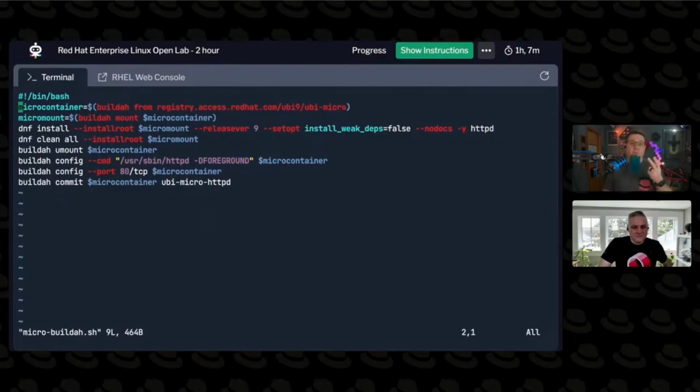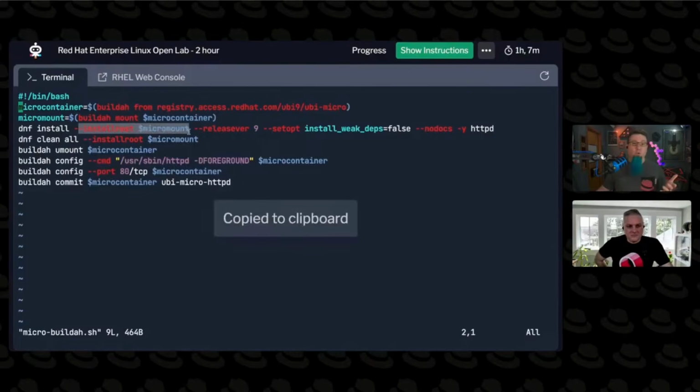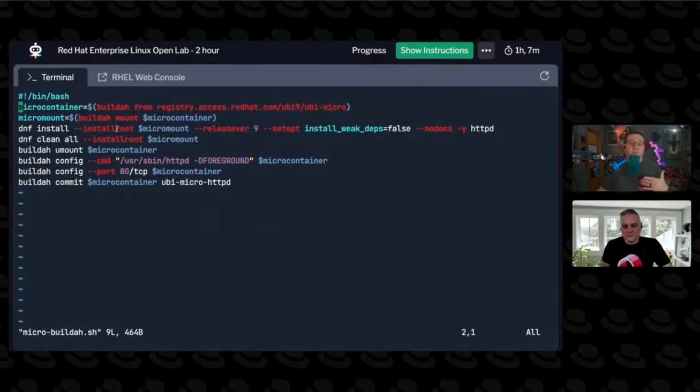Now there's two options. One would be you have a compiled code base that you've compiled and you're just copying in, right? The other way is I'd really like to use these supported packages from Red Hat. How do I use DNF? Well, the way to do that is you use DNF commands and you say, use this other root for where you're putting the output of these commands. So we're going to put them into the root of the container that we just opened up inside of Buildah.